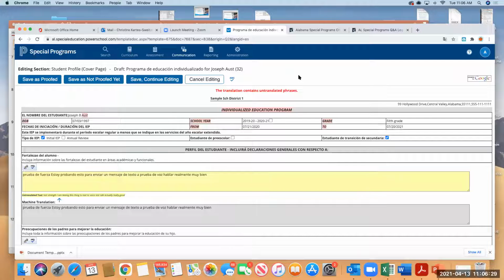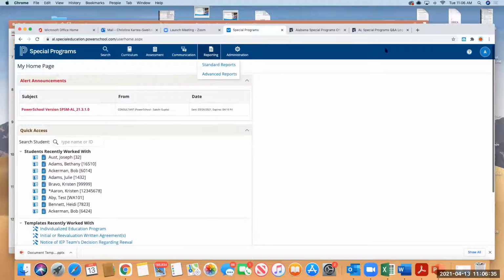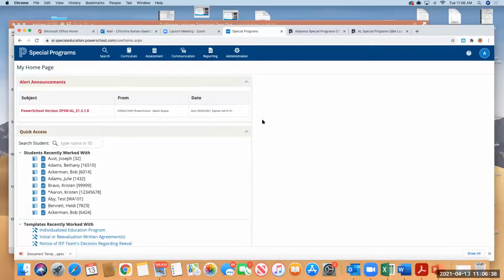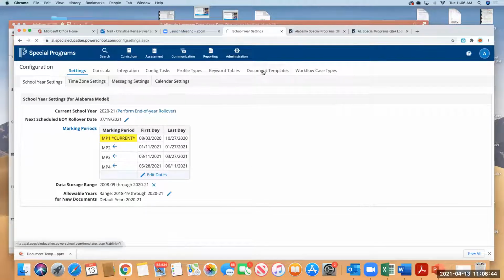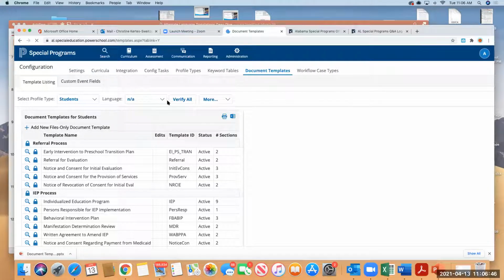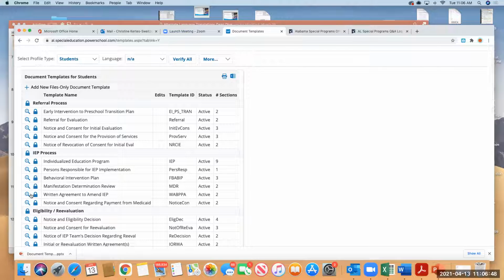Now, we got through those translations pretty quickly. This is a pretty smooth running machine. I'm just going to go back here and show you again that we have so many different languages that you will be able to translate.